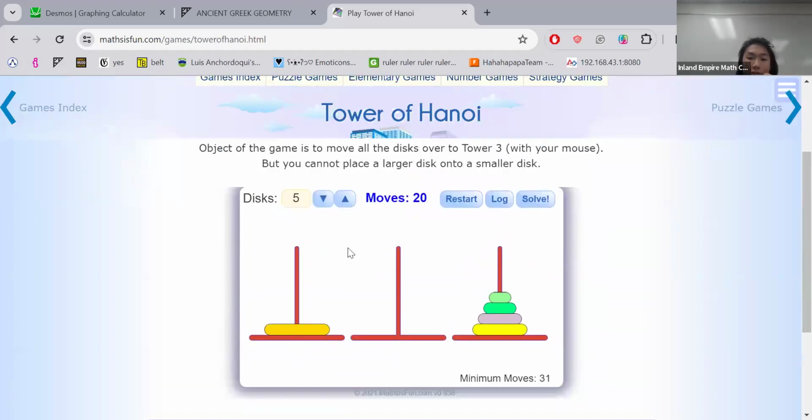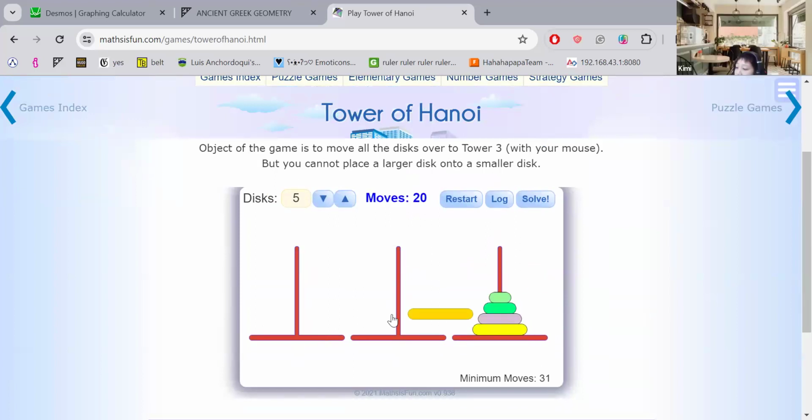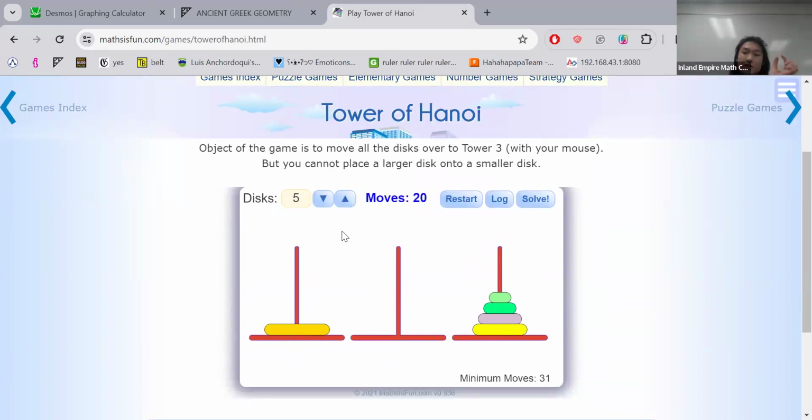Again, I guess this still counts as solving it, but the goal is for this whole tower to be on this last stack over here. Yeah, currently when we put it here, right? So again, it's similar to the 3 discs. Remember the 3 discs? The first thing we did was we moved it all the way to the right. But we'll just continue because moving it to the different towers is pretty much the same thing.